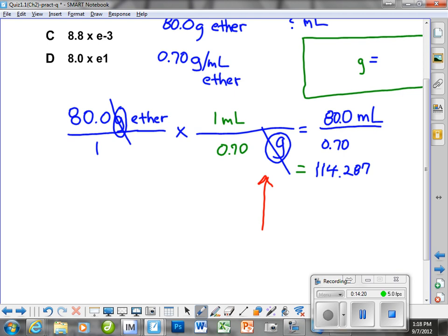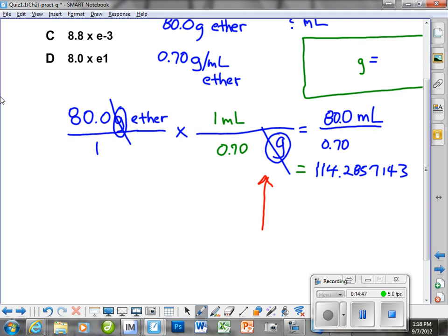And the number that comes up on my calculator is going to be 285, I'm sorry, let's get this right, 285.7143. I'm writing all these numbers out to point out to you that calculators don't have any idea about sig figs. They're totally clueless. So what you want to do is always be able to know for yourself how many sig figs you have in any number. So let's go do that next.